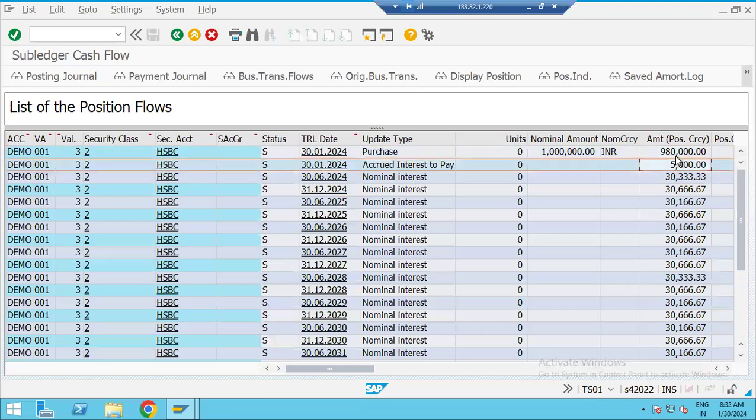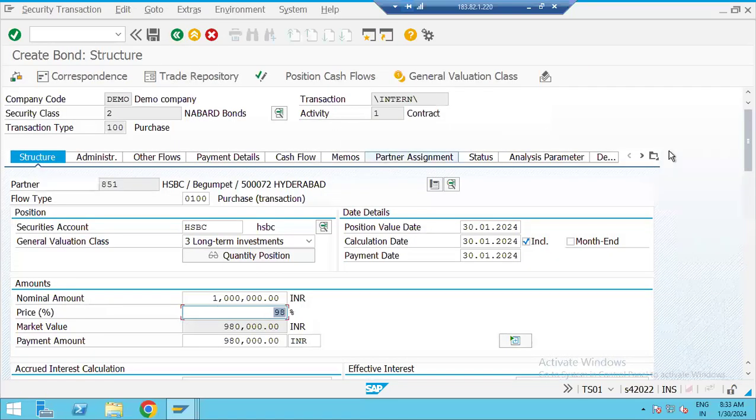We have paid 980 plus 5,000 accrued interest. When we receive this, it will get adjusted. Accrued interest to pay and nominal interest received on the 30th will get adjusted. For the rest, coupon date wise, we will receive interest.